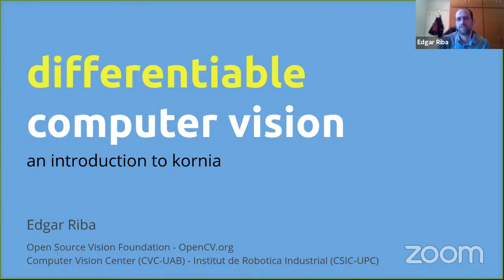And in the end, Dimitro will show a small example of end-to-end feature matching using complete Kornia components. Okay, so let's get started.